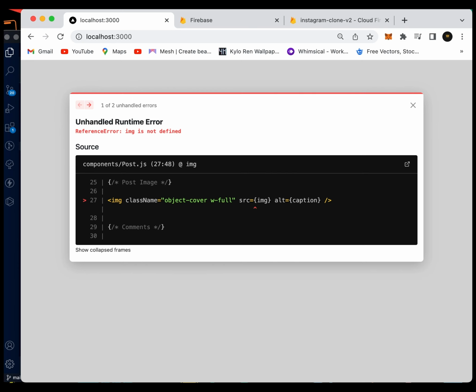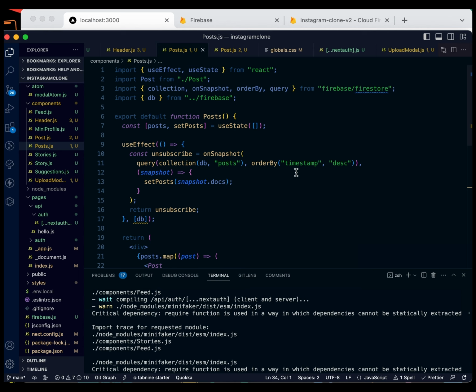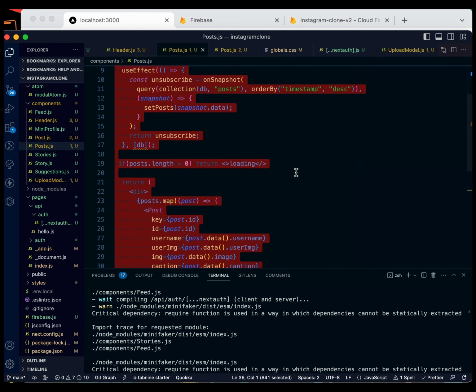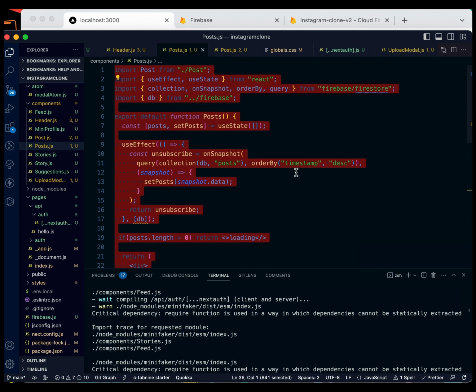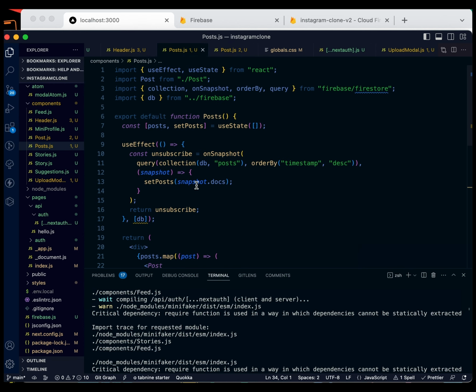Alright, so we've covered our issues. Let's go back. So the issue that we had was that here in our snapshot we're using .data instead of .docs. So please correct that in your code and you should be a-okay.